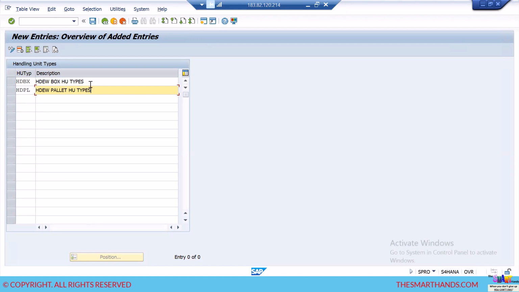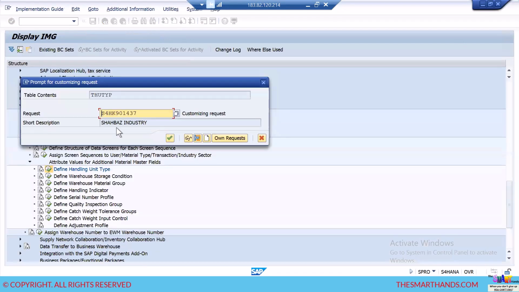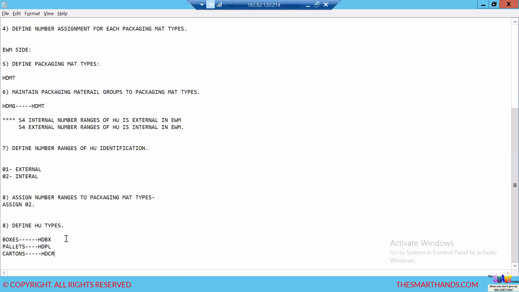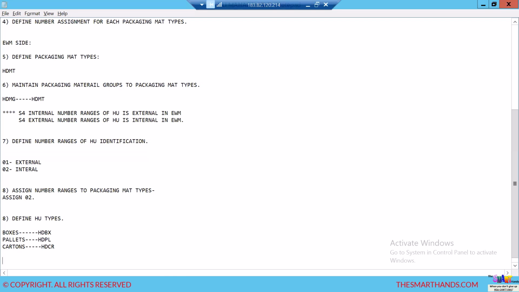I'll go straightforward: one box, one pallet, one carton. Okay. HDCR. This is for HDW carton HU types. Enter. Save it. So HDBX, HDPL, HDCR. These are the 3 HU types. So our handling unit types related configuration is completed, and we have defined the HU types also.